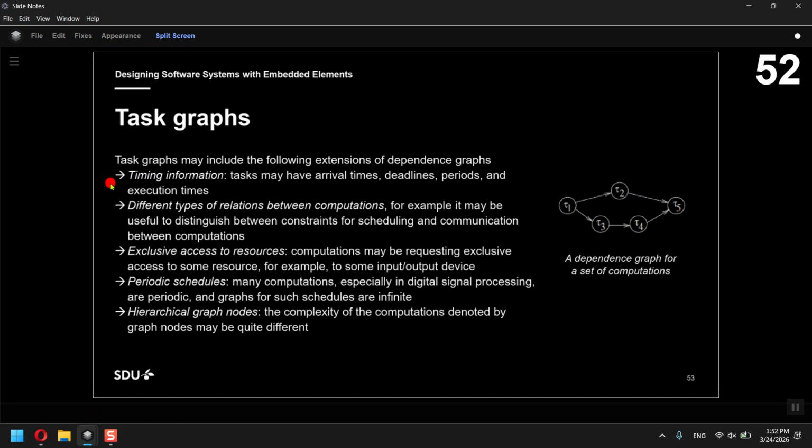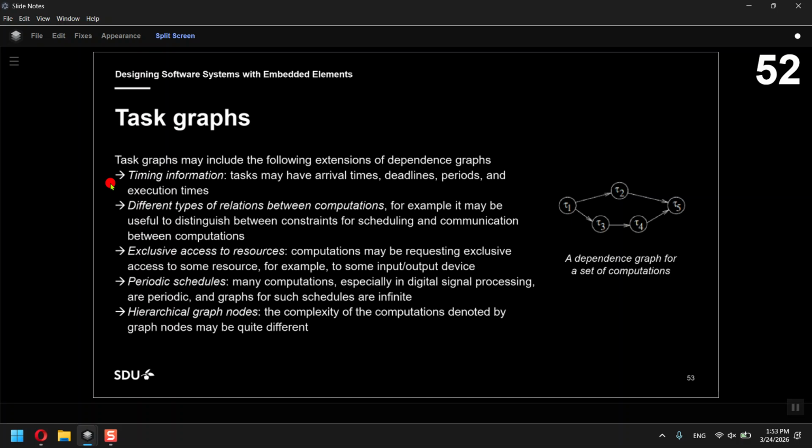So the task graphs may include the following extensions. As I mentioned, you can model things differently, and depending on your model, you can then use that model, because what would be the reason for doing those models? That's because you want to reason and analyze them afterwards. So you want the models to be able to reason about the system behavior, and then map those to something you can execute on the system. So again, no AI, no LLMs, just math, okay?